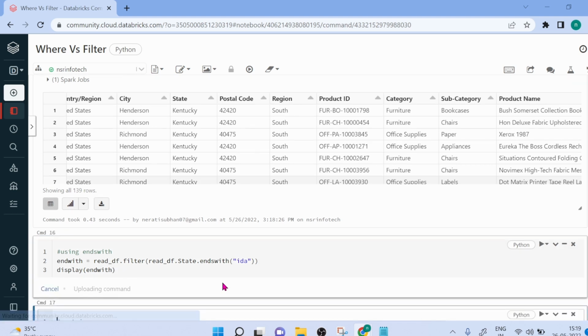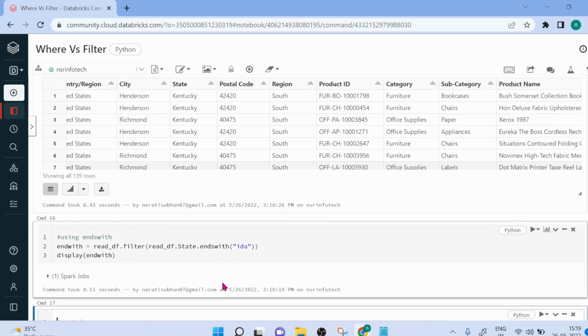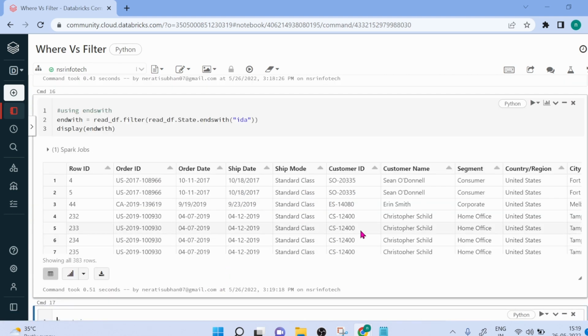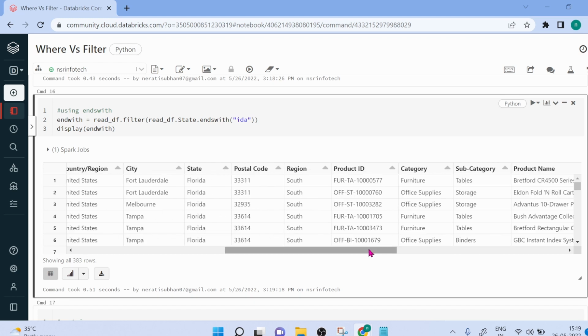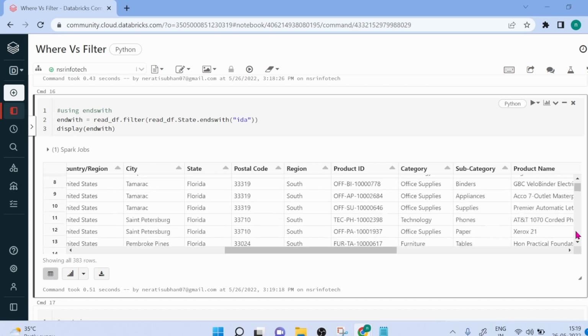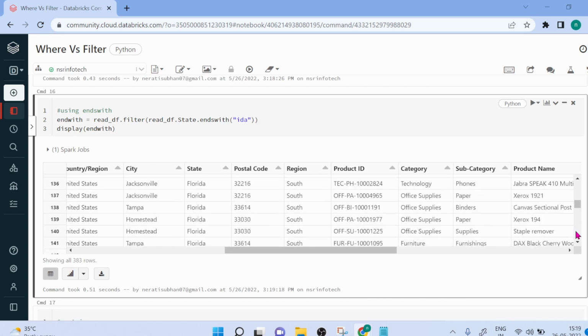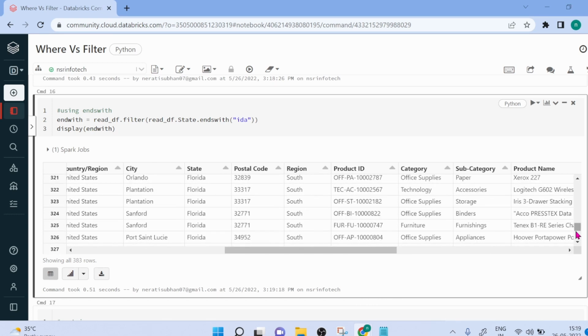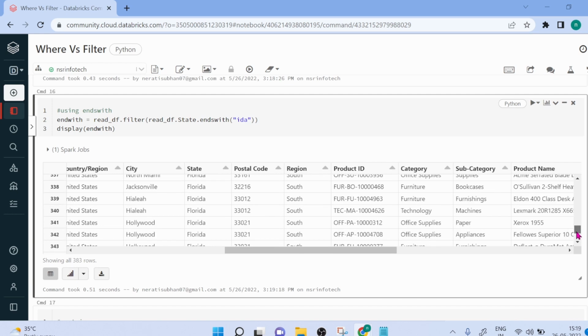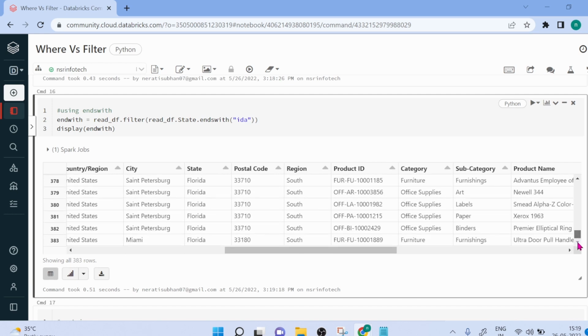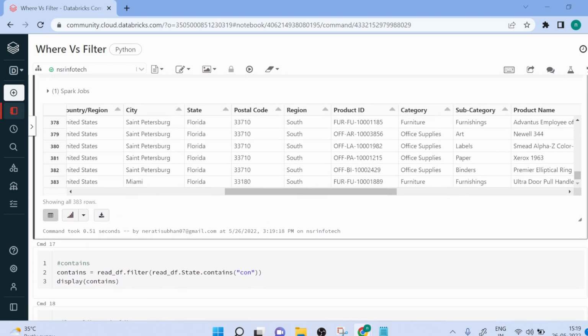Let me just execute it. Go to your state, where is it? IDA is nothing but Florida. Everything is Florida. If there are any other values matching, those will also be retrieved.